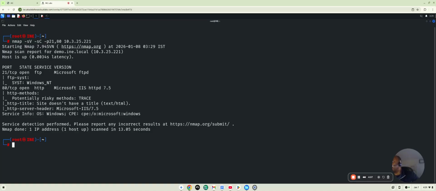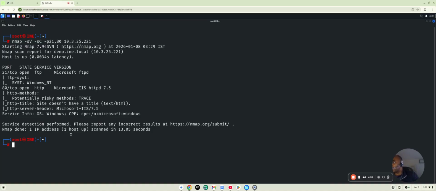So doing enumeration, seeing Microsoft FTPD service under port 21 and Microsoft IIS HTTPD under port 80 as services typically means that the FTP server is used to allow authenticated users to modify the web server directory. So my aim here is to become one of those authenticated users, so then I could be able to manipulate what's on the web server.